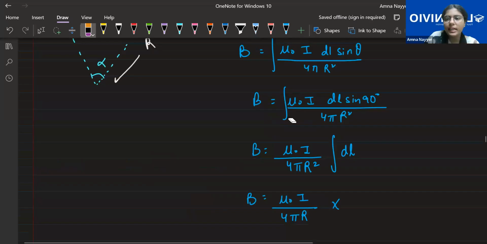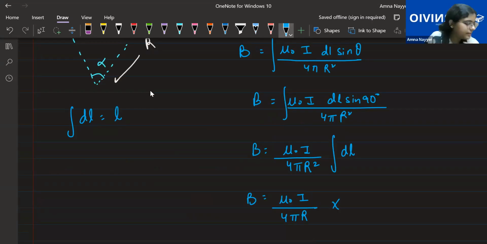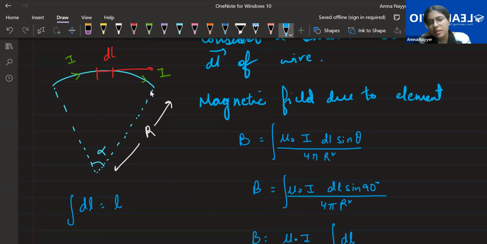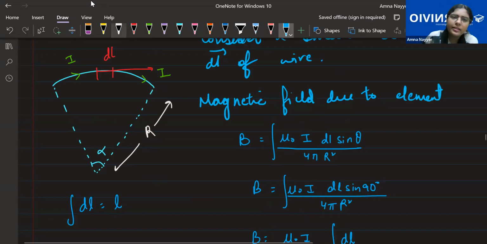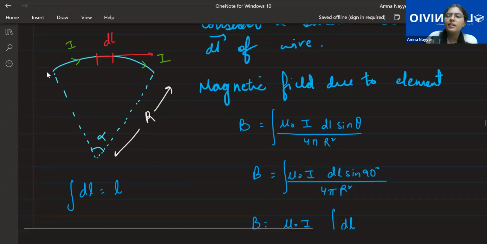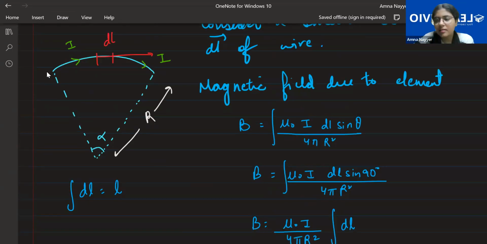But look, when you integrate it, we know the integral of dl always gives us some length L. That was the length of the semicircle, that was the length of the circle, which we called the circumference. Now see Riddhi, here do you remember any relationship between the angle, length of an arc, radius? Was there any relation from your lower classes? Are you able to recall anything? I'm not sure. Okay, I'll tell you.